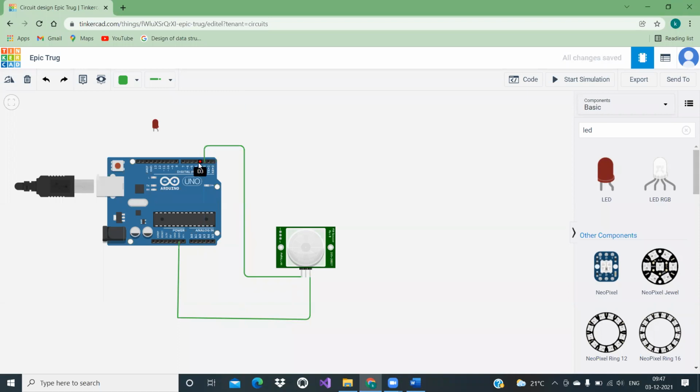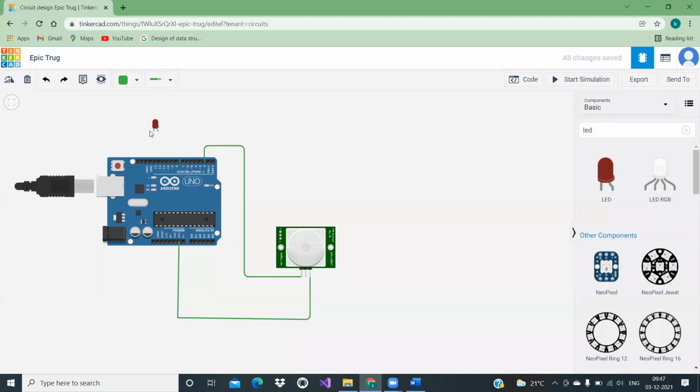Why are we connecting it here? Because as I told you in the previous session, input devices have to be connected to this part, and output devices to be connected in this part.